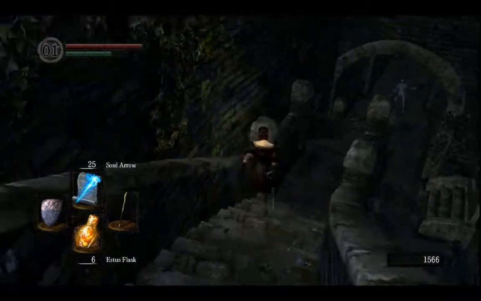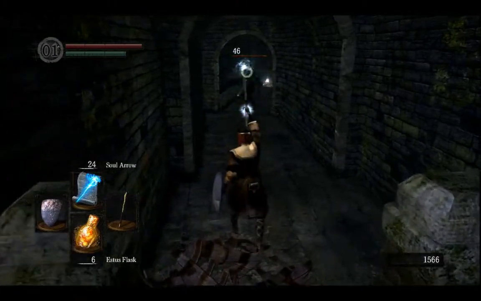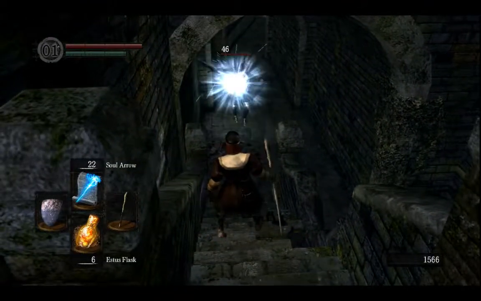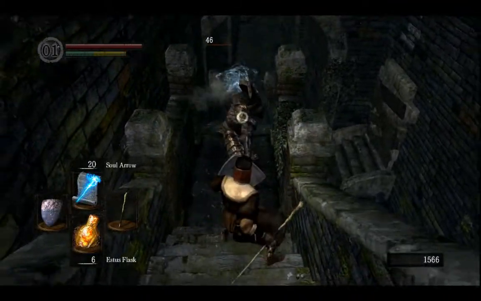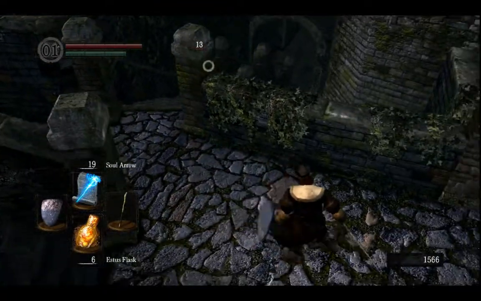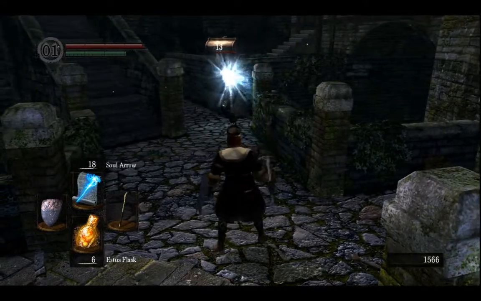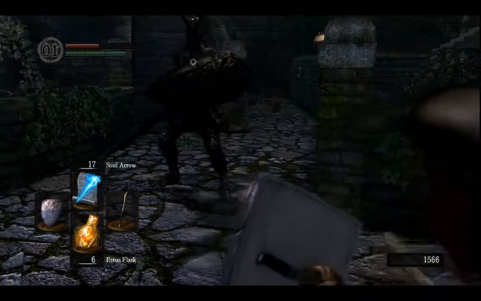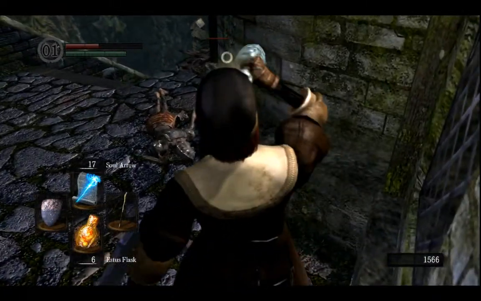And down here is someone who you don't want to fight down here, but he's placed here nevertheless. And I'm just gonna keep pinging him. Oof. Come on. Come on. Ow! Oh, I forgot how much he hurts. Here we should be fine.